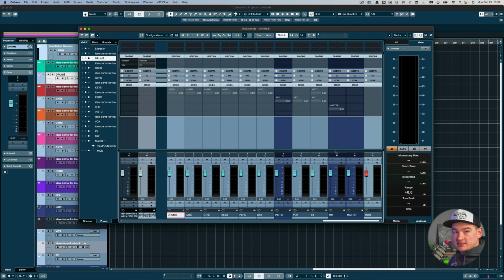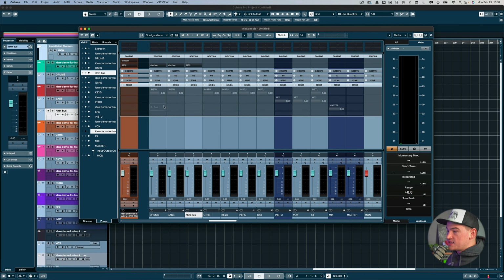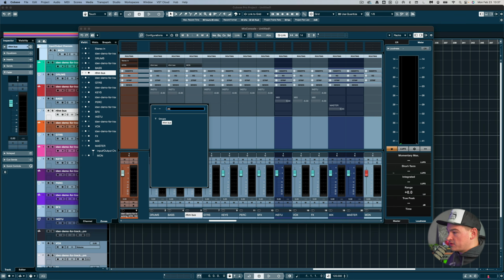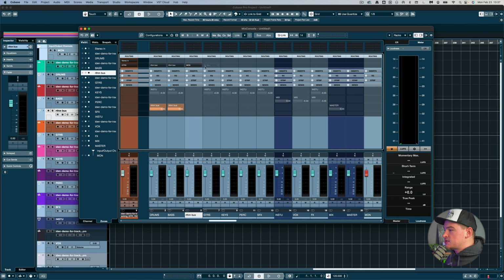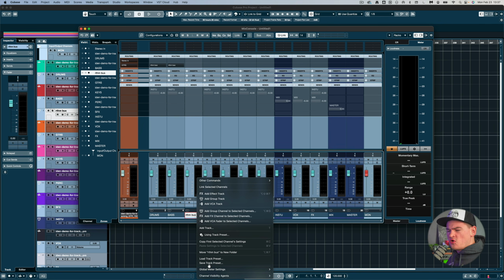So you could create a new bus that's just called the rhythm bus. Instead of having that in your chain, where it goes from the drums into the rhythm bus, then into the instrumental bus, and then into the mix, you can now just send it instead. These are completely independent of one another. So if I did exactly that, let's say I make that rhythm bus, I can send the drums and the bass just to the rhythm bus. Now that they are sent to the rhythm bus, this rhythm bus doesn't go anywhere. It's simply just going to export exactly as it is. That is so powerful if you need to create all of these different kinds of deliverables.